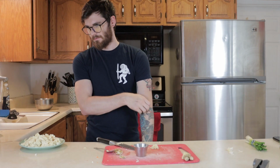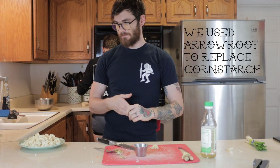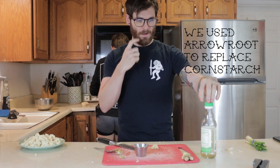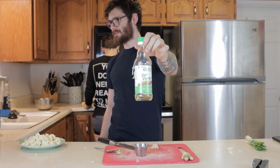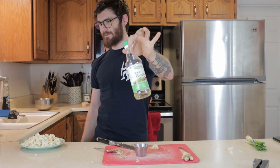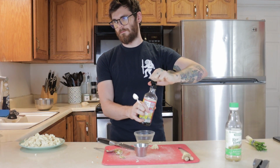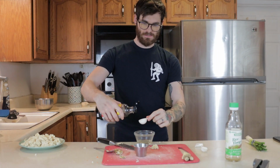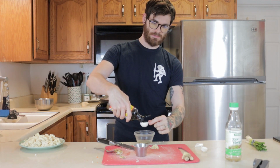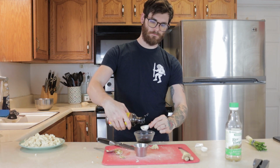What you got here is your arrowroot. Remember, like I said, your arrowroot is going to be 2 teaspoons. We're making this gluten-free vegan, so we're going to do arrowroot. And then you're going to do rice vinegar, 2 teaspoons of that. And then you're going to do 4 tablespoons of the amino acid or soy sauce. So we're going to do 4 of these guys.